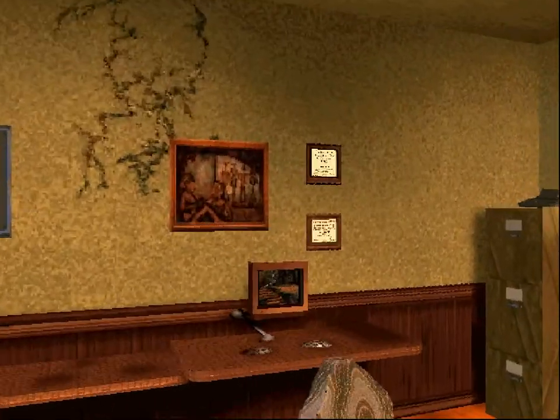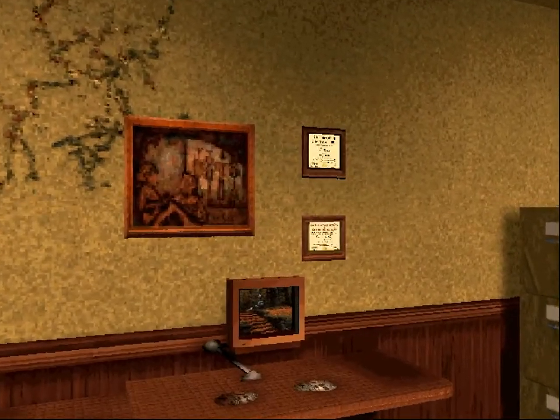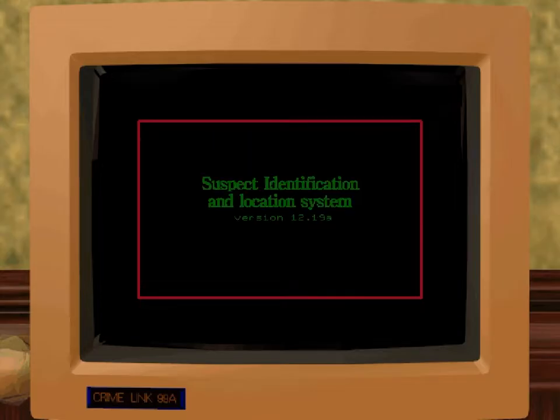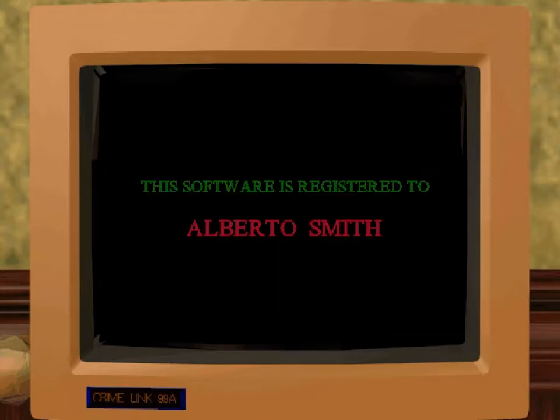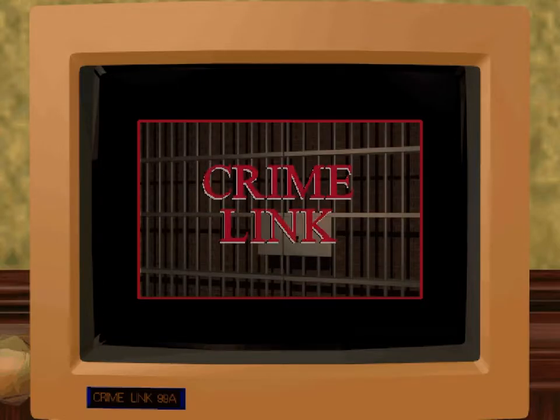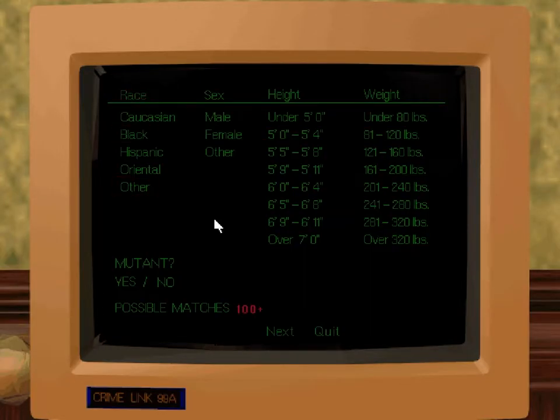Let's go use Tex Murphy's computer. Ooh, here we go. Crime Link 99A. Suspect identification. This is amazing. We make it stick. Oh my god. Okay. Shit. We have to do this ourselves.